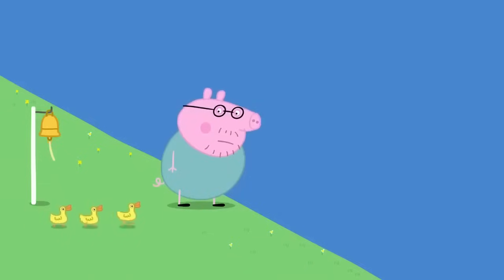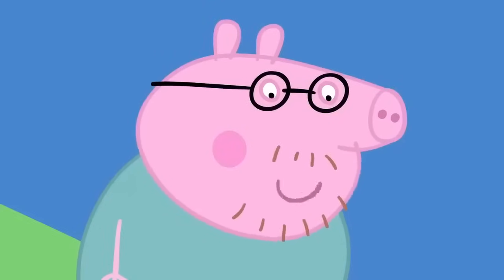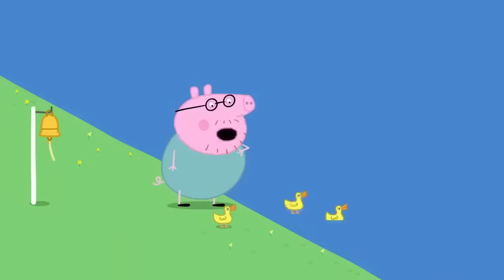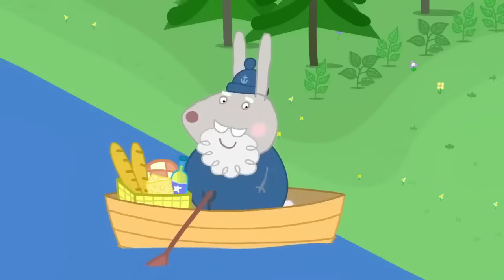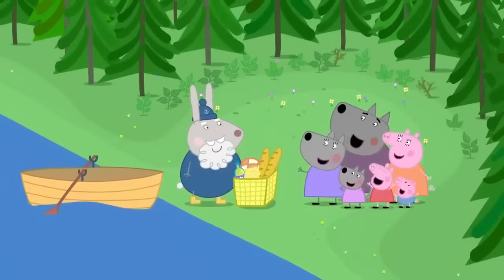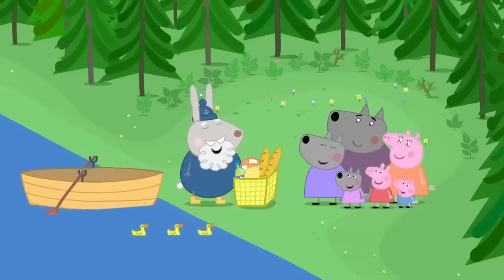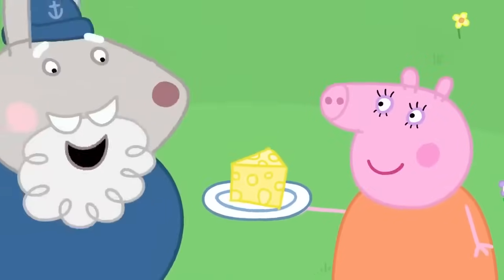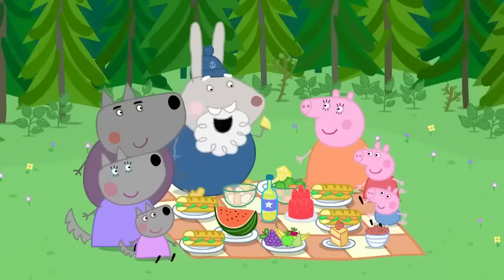It is Mrs Duck and her friends. Hello, Mrs Duck. If you've come for the picnic, you'll have to wait for the little boat, like me. Or you could just swim across, like you're doing. Here's the picnic for everybody! Hooray! Here are the ducks. The ducks always turn up when we have picnics. Would you like some cheese, Grumpy Rabbit? Well, I should really be getting back. Oh, I do love a bit of cheese.